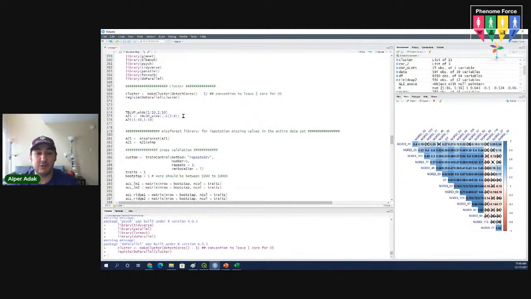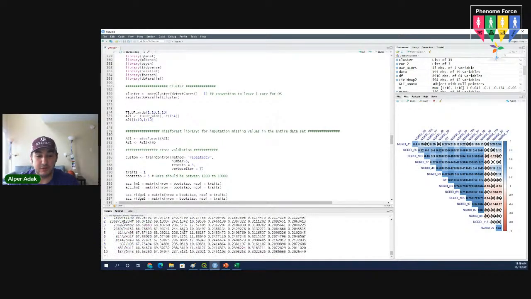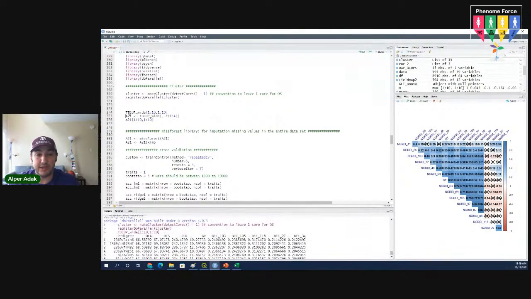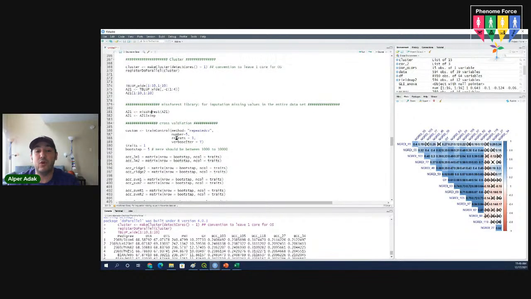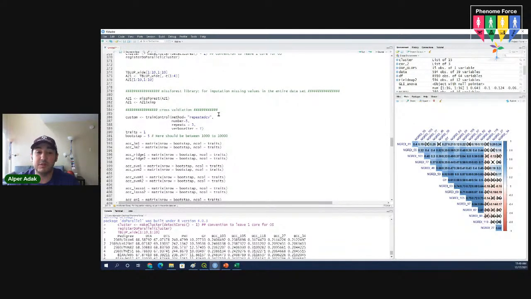And then let me show our data, what we are going to use in our prediction. We are going to predict grain yield, and we are going to use 540 columns to predict grain yield. Before going forward, you need to use the PhenomeForce package, which allows you to predict your data if you have missing values. But I can run that.